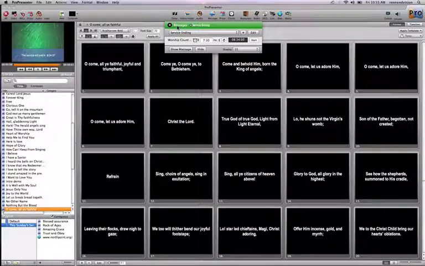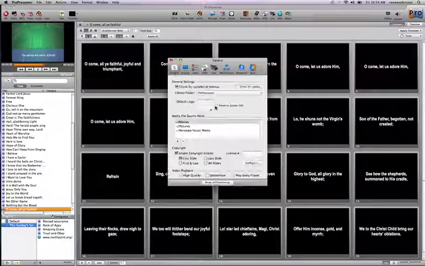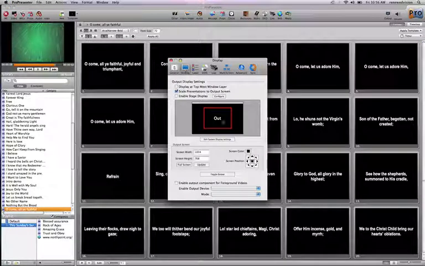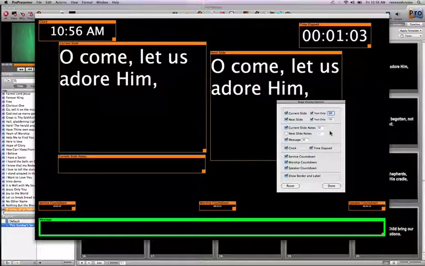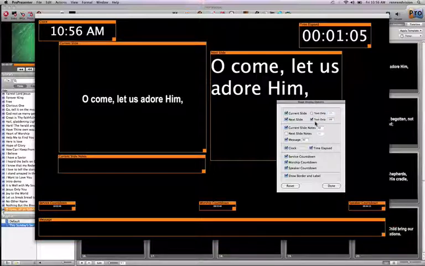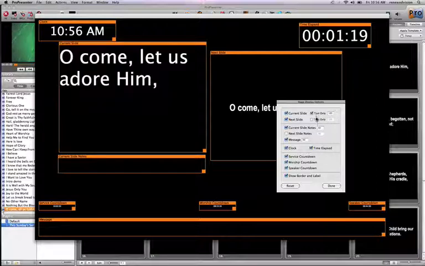But this is also useful for another new feature that's been very, very popular as we've shown it to people, which is the stage display function. The stage display allows you to communicate information to the people that are actually on the stage. The stage display generally looks like this. We have a number of different options. I can choose to show the slide. These are different boxes that I have here. Right now I'm showing the current slide as well as the next slide, but I can show the text as it is laid out in sort of a WYSIWYG format. What you see is what you get. Or I can just choose to show the text only.